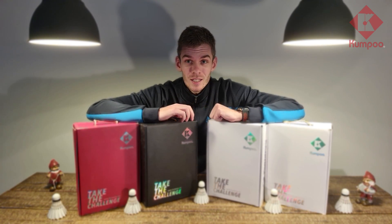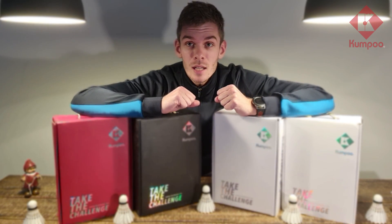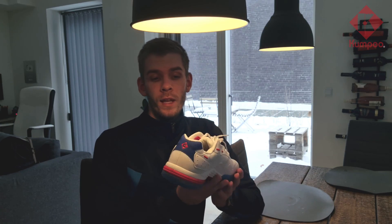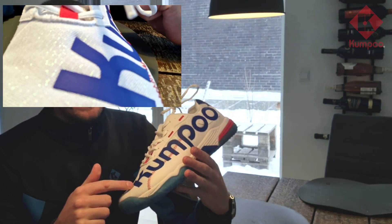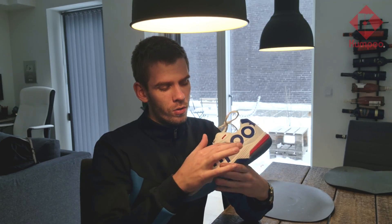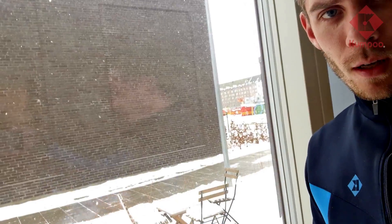Let's unbox the shoes and see how they look. The color of the KHRD72 follows my preference for simplicity — even though it has multiple colors, it still looks quite simple. It consists of red and white, with some sparkles in the white on top, and of course the blue Combo logo.